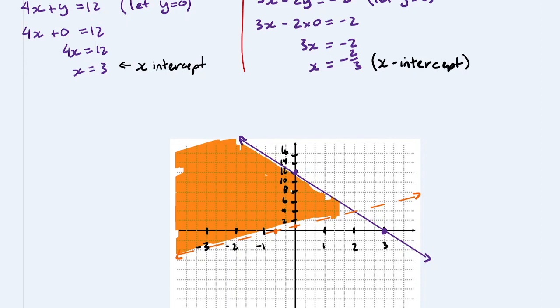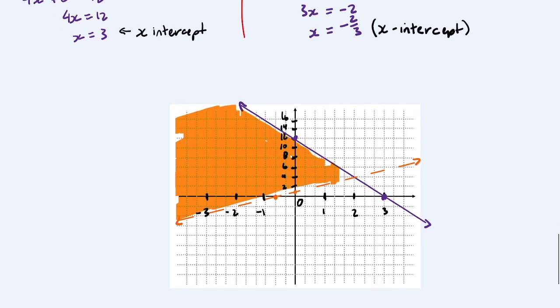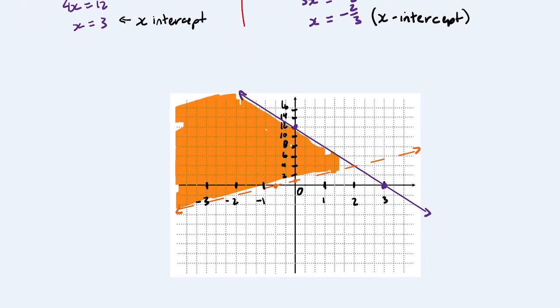It is the region because we can test for the origin. Alright, so that test for the origin that we did before demonstrates whether or not the origin is in the region or not. And in this case, the origin is not in the region. So that's why it looks a little bit wonky. We're not including the origin. And that point of intersection, so we have the shaded bit. Well, that's our intersecting region.